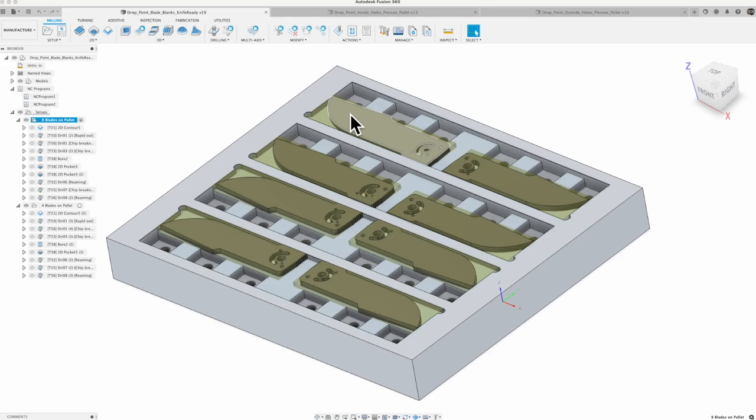But part of the great functionality of these pallets is to be able to use a single point of origin. And if you're going to do that, you need to make sure that your Z height is accurately reflected. So if you have stock on the bottom of your part, or on the top of your part, you've got to set that properly. We'll look at that in a moment, but here's what we're going to do to machine this first set of blades.